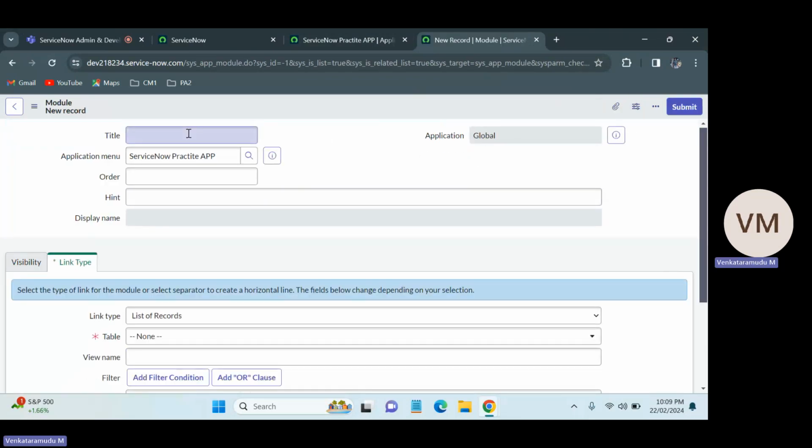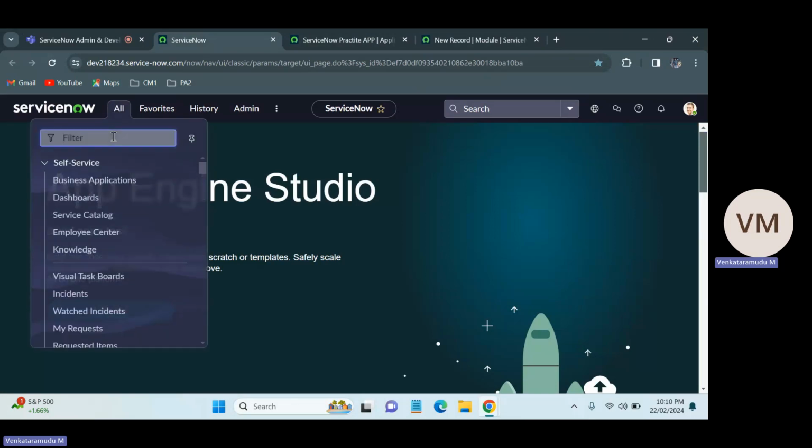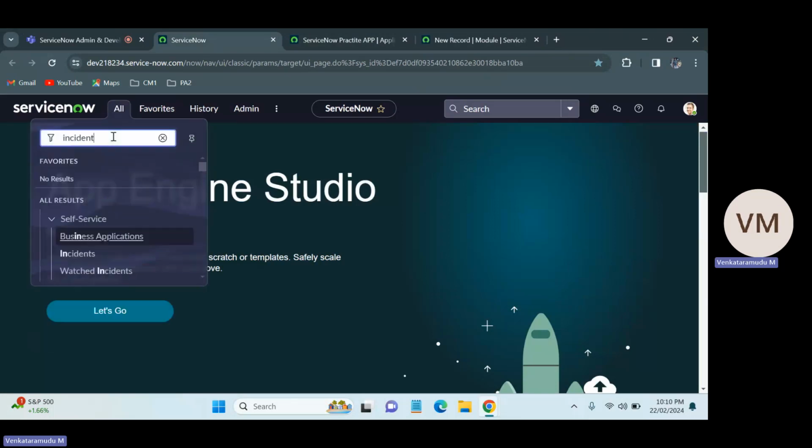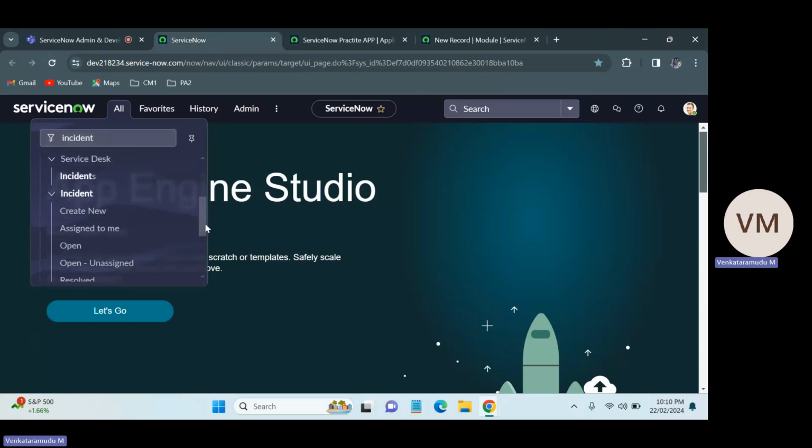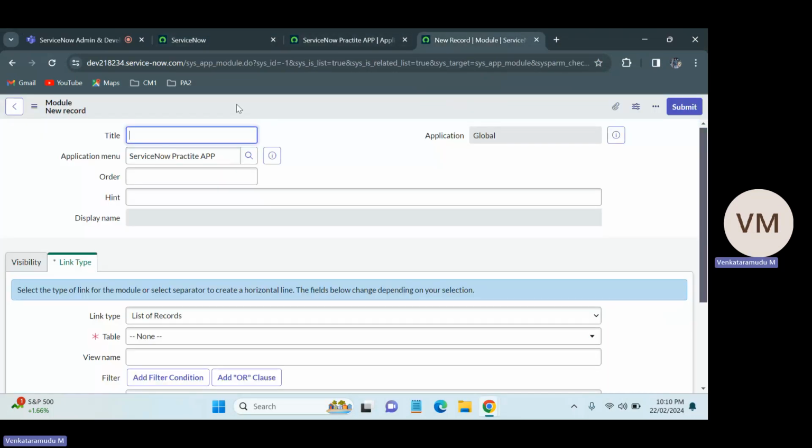So here, just give one more: create new and list, for example, you can reference with the incident table modules. That same thing we can apply here. So here, create new and assign to me, right? So just assign to me, you can create the module.